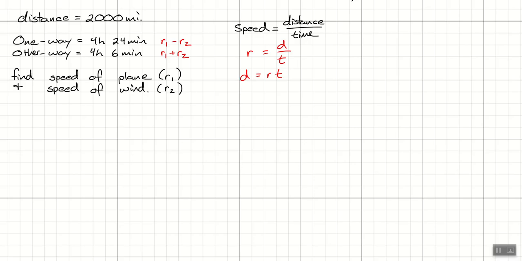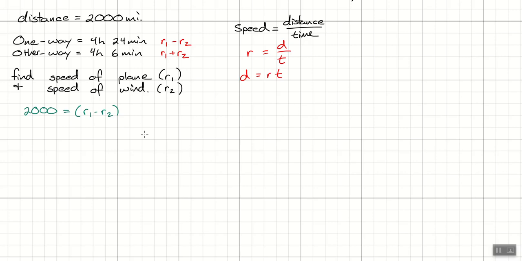Baller. So let's go ahead and write our first one. I know that a distance of 2,000 miles takes some rate, which I don't care which one we go with first. This is return instead of other. So we'll go first trip first. R1 minus R2, that's how fast we go. And let's commit to time here.